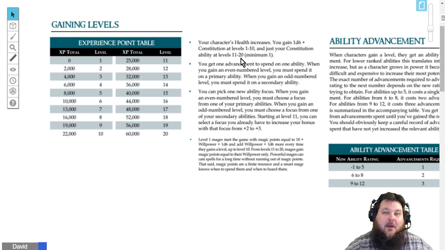Next, you're also going to get a new ability focus. And like we talked about, the ability focuses are basically like a very fine-tuned section of an ability. So take, for instance, dexterity. If you're going to do some kind of acrobatical tumble, you would normally do a dexterity skill check. But if you have dexterity focused in acrobatics, then you would gain a +2 to that roll on top of your dex, which is really nice.